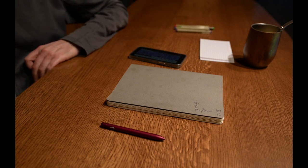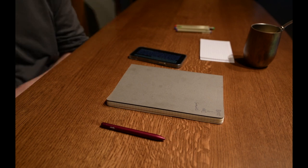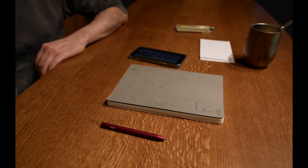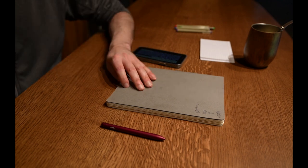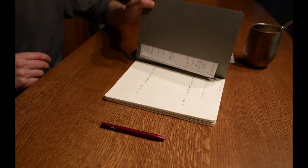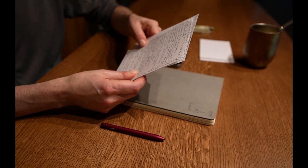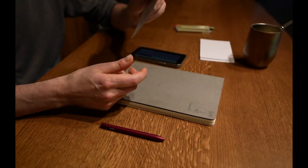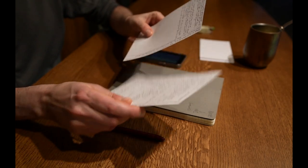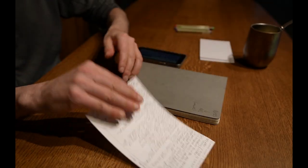So this book that I have been reading by Johann Hari called Stolen Focus, it's one that I'm reading on Kindle. More specifically, I'm reading it on my phone. So when I'm taking notes on that text, as I've shown in previous videos, I'm doing that note-taking on a 5x7 note card. And I've got a couple note cards here. One is for an article that I'm reading in the form of a PDF, so I'll put that one back.